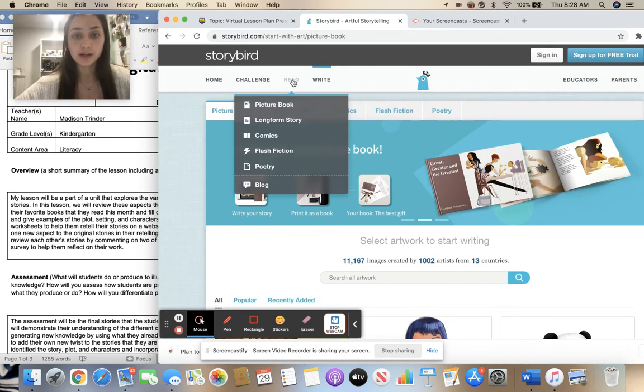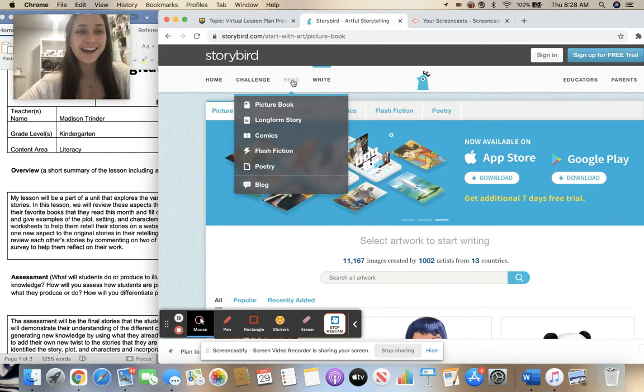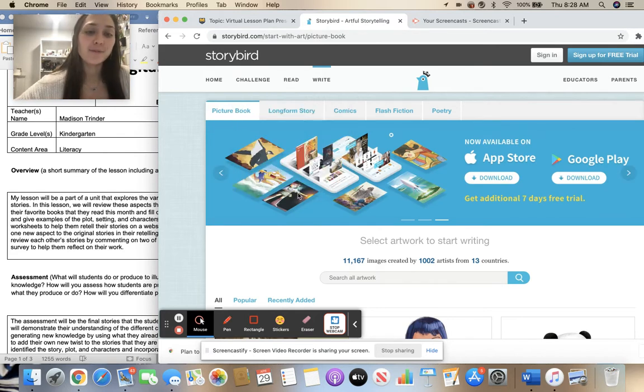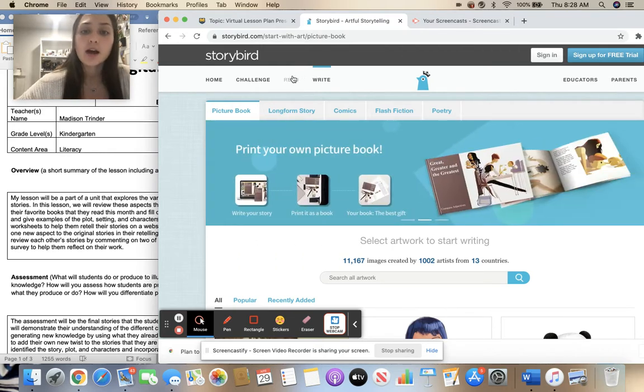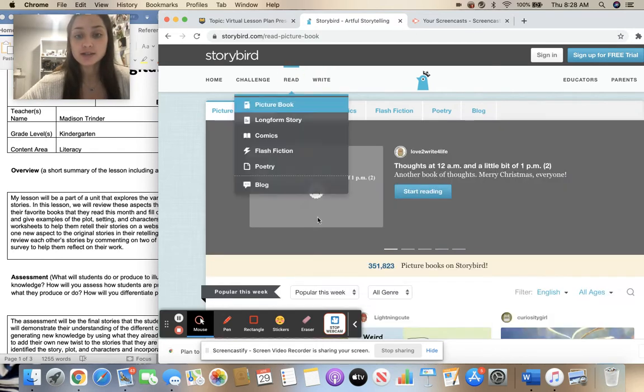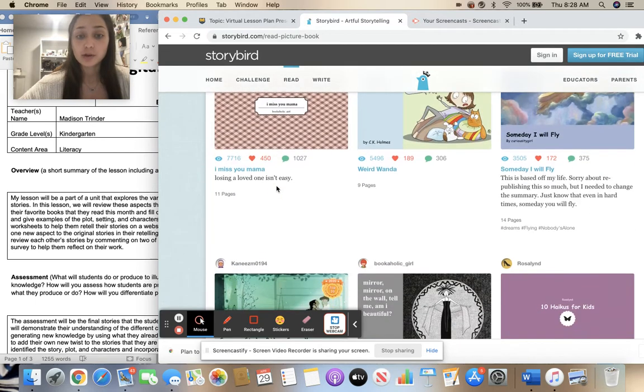So you can search what you want, you can write with all these images, and then when students do that and produce their retelling of their story, I totally forgot to mention, when they retell their story, they're going to be challenged to change one aspect. So whether that be the plot or the setting or the characters, they can change more than one thing if they want to, but they're required to change one in this lesson. So once they retell their story and change one aspect, they're going to post it to Storybird, and then in Storybird, you're able to see how many views your book has, how many likes, and then also comments. So they're going to be challenged to comment on 3 of their peers' books.